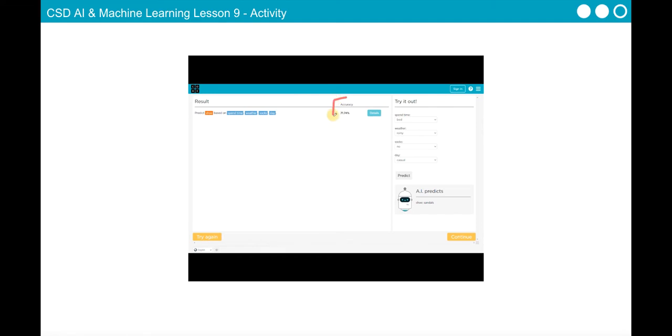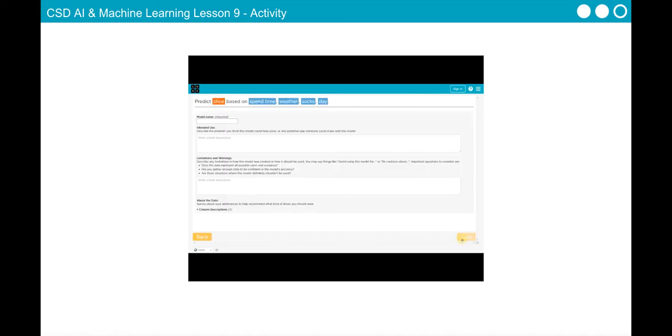After you've trained your model and tested it for accuracy, you can continue to the next screen in AI Lab. This screen has you answer a few questions to create your model card. The two most important sections are the intended use and limitations and warning sections. These are places to provide additional context about your model, especially if you designed it for a very specific purpose.